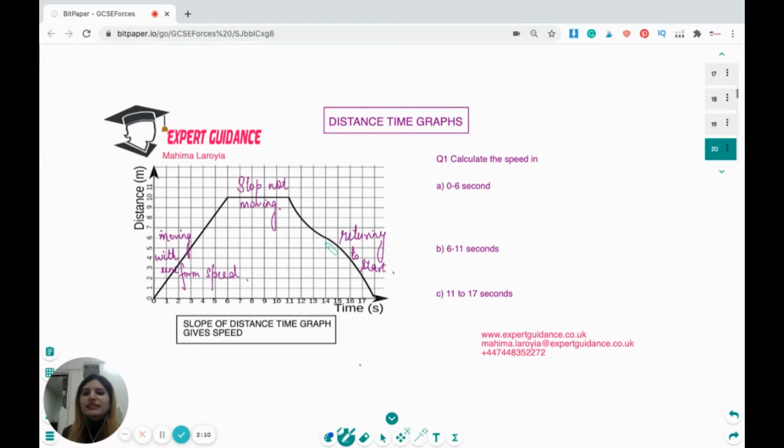Now, what is a distance time graph? In the distance time graph, we have distance on the y-axis and time on the x-axis. Now, if the distance time graph gives a straight line passing through the origin, it means that the object is covering equal distance in equal time, so it is moving with a uniform speed. If the distance covered, so you can see at this part, the distance covered remains the same. It's not changing with a change in time. It means that the object is not moving, it is at rest. But if the distance is decreasing with time, it means it is returning to the start.